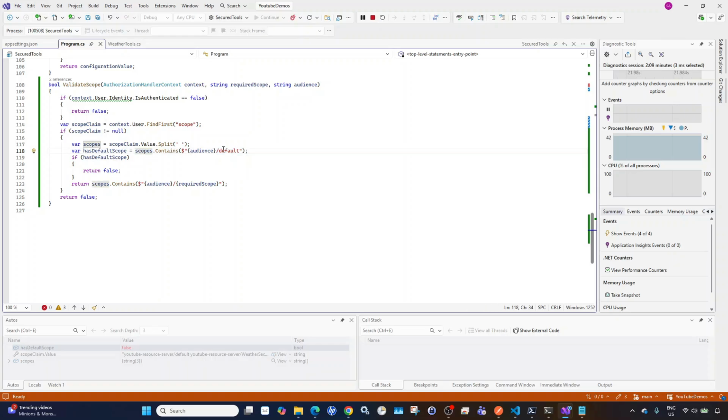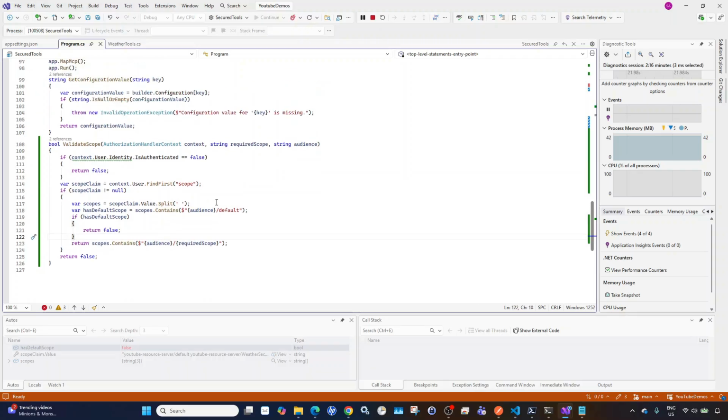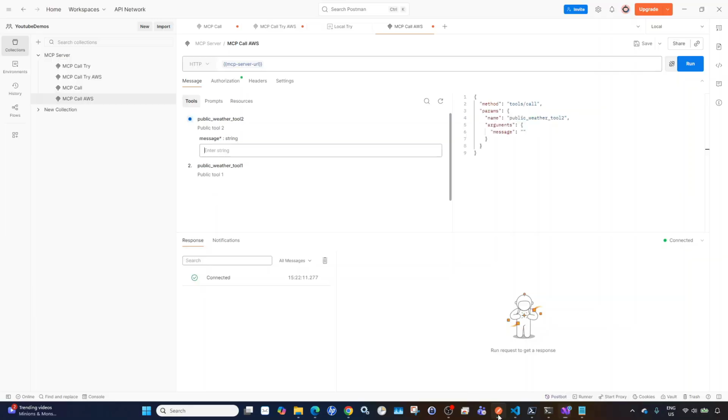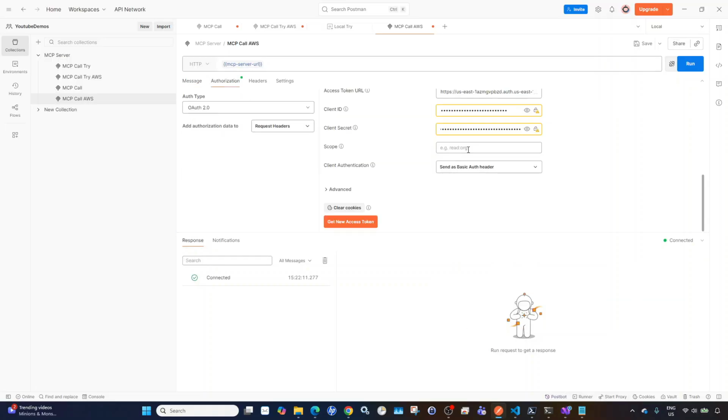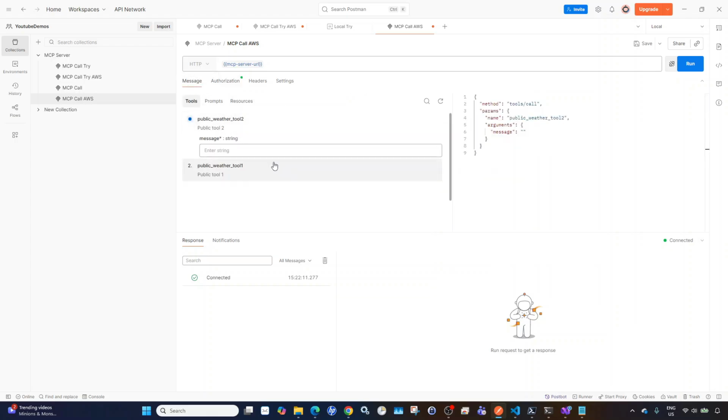So if there is a default scope available, then return false. Otherwise, we'll check the scope and return the value. And then we tested here. We specified both scope, we specified single scope, and we specified no scope at all. And we can see that different tools are available here.